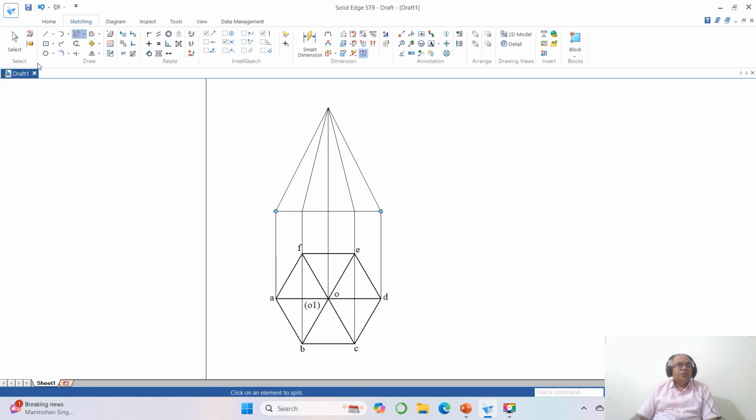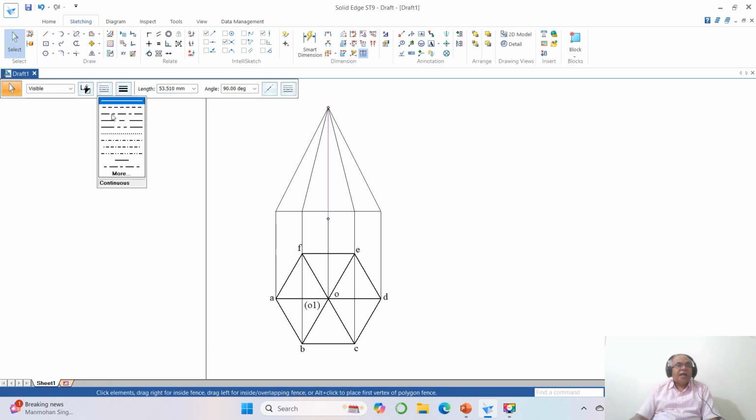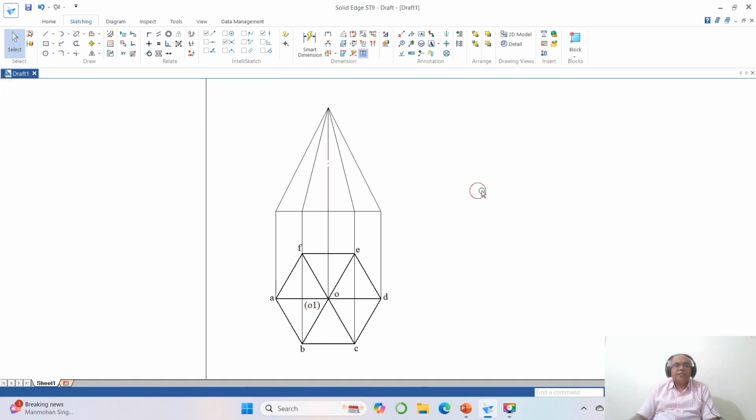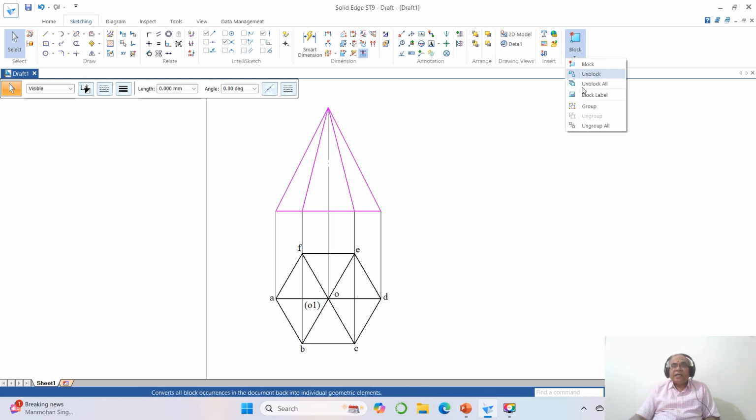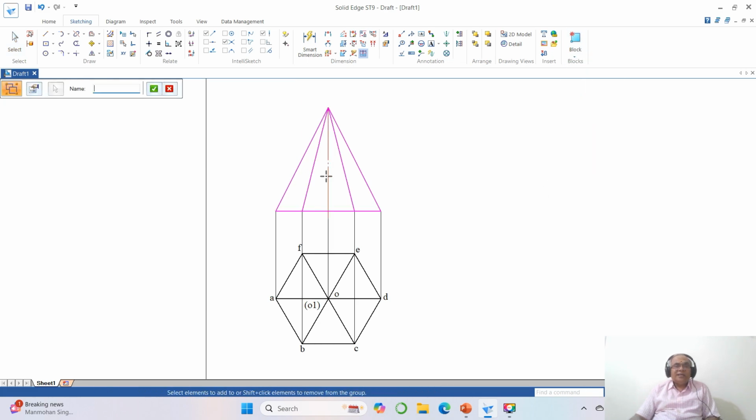Okay. Then go to select this line and you make this as axis line, big dash and small dash. Now you select between these, by holding the shift key, you select all these 5 sides and make it as 0.5 and make that as a group along with this line. Okay. So right click. Now we have all the things which has been done. Go to line, take endpoint and draw a horizontal line here.